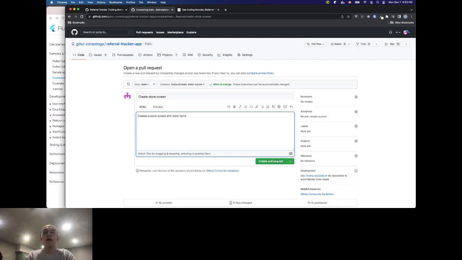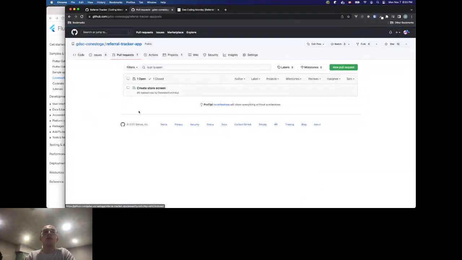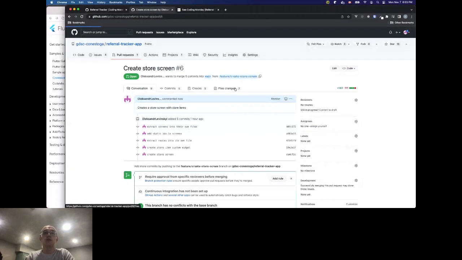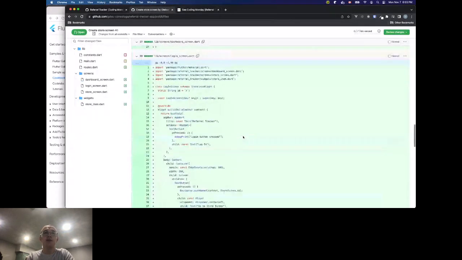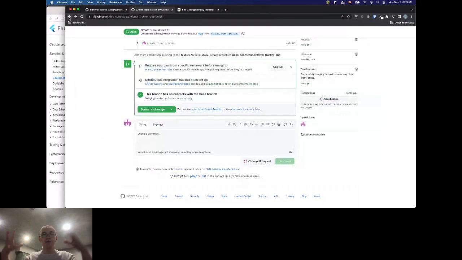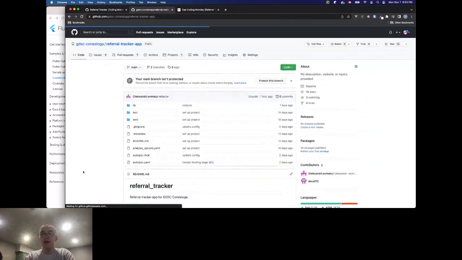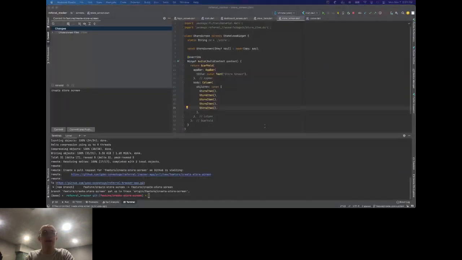Then you just create pull request, and after you do this, I will be able to see it here, review your work, and if everything is good, I will merge everything and accept your work, and it will be under this repository as well. So again, this is just some basic stuff.